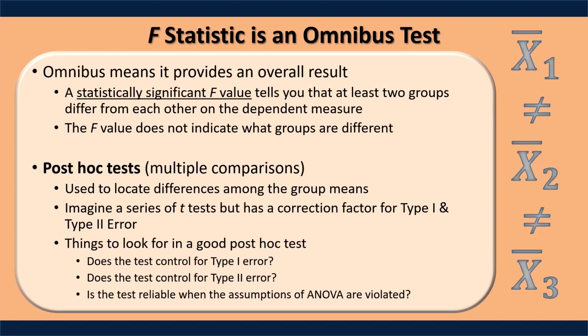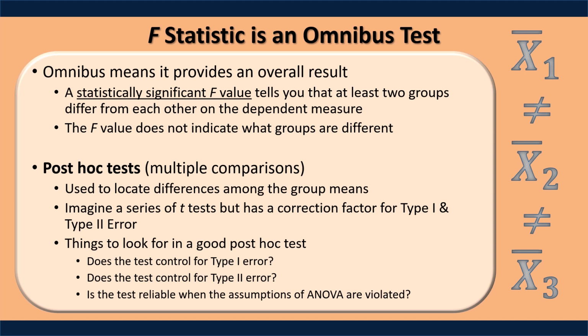You heard me say in the last segment that the means of the three groups differ in some way. What does in some way mean? Well, it means that there's a significant difference between at least two groups of the independent variable, but it doesn't specify which groups. That's because the F statistic is what we call an omnibus test. As an omnibus test, the F statistic provides an overall result that signals if there's something worthy of further probing or whether there's nothing there. A non-significant statistic indicates that all the means of the independent variable are equal, so we should just stop there and call it a day.